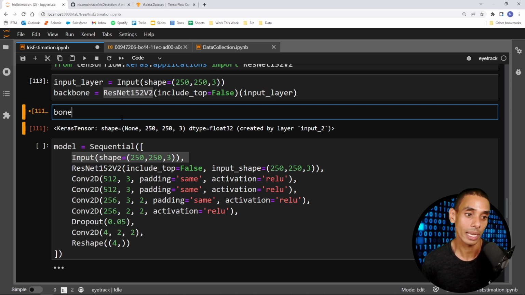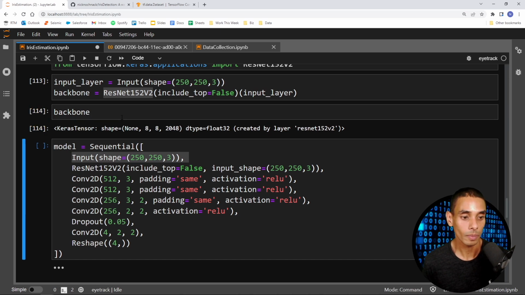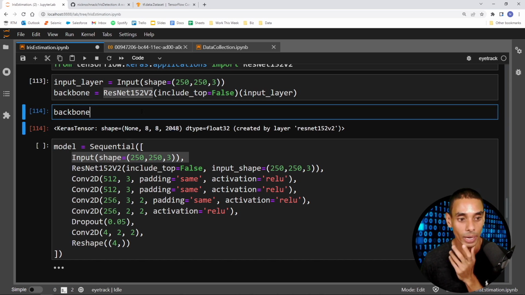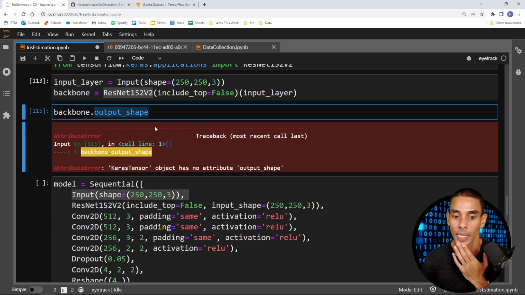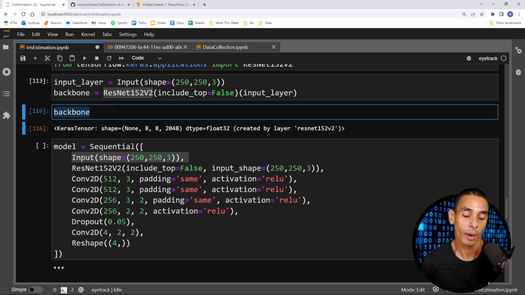Okay, if we now take a look at our backbone, you can see that our shape is 8 by 2048. And I think if we type in .output, can we get our output shape? Might not give it to us. Doesn't look like it wants it. How do I normally do this? I'm trying to think of what's the best.